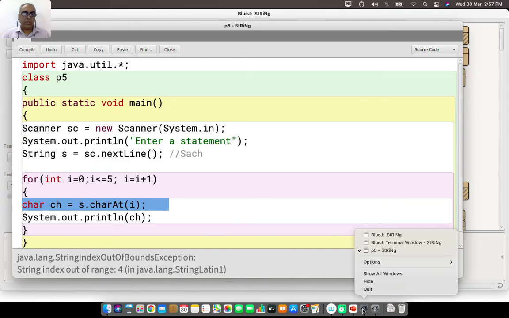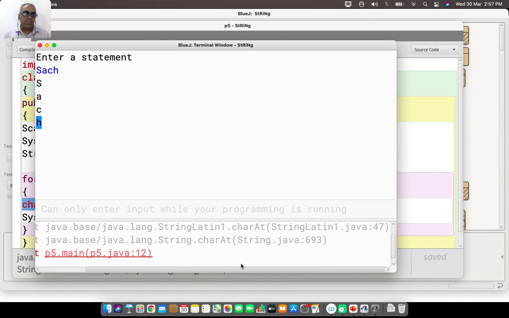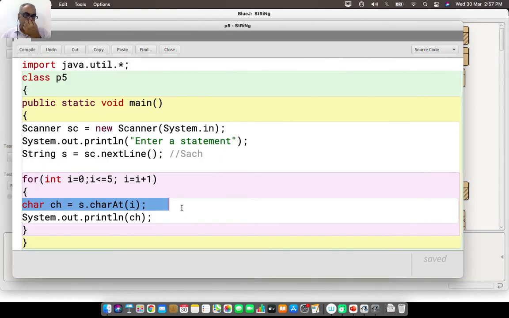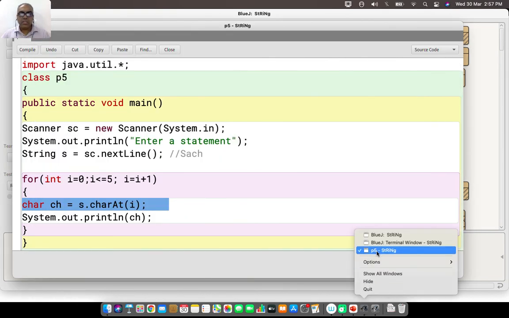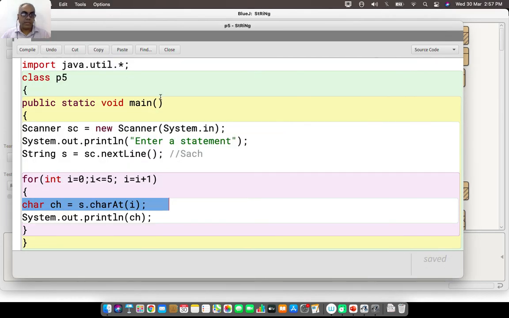Let us first go through the error message and understand. You see, at 0, 1, 2, 3 there is no problem, but the error message shows that the error has come at index 4, because when the computer generated loop value 4 and tried to read it, it is not there. So it tells me StringIndexOutOfBoundsException. This particular error is very important. It means that you are trying to read the string beyond its limit.